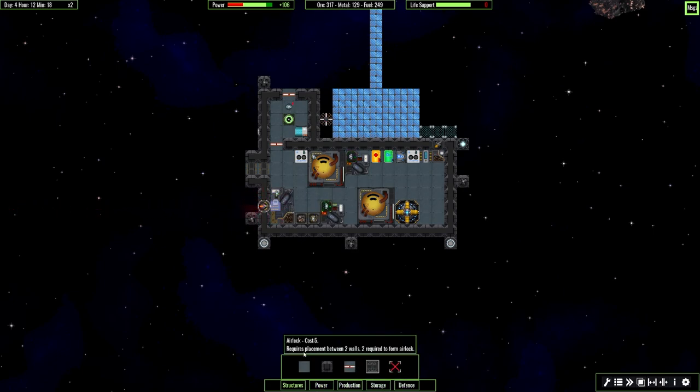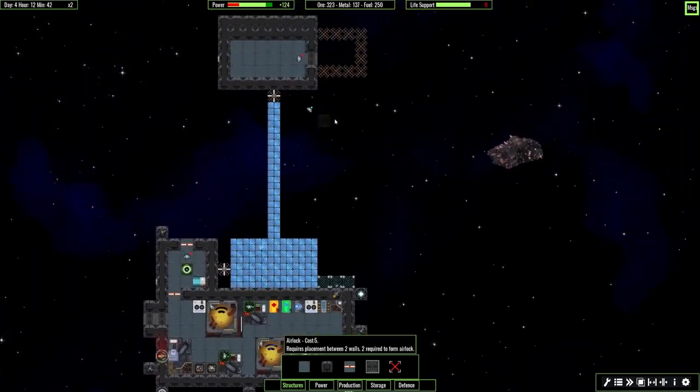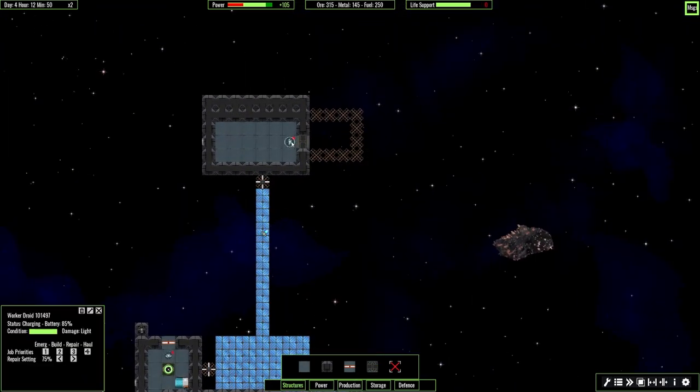Right. Requires placement between two walls. I think it means like this, right? Two required to form an airlock. Yeah, we will give it our best shot.